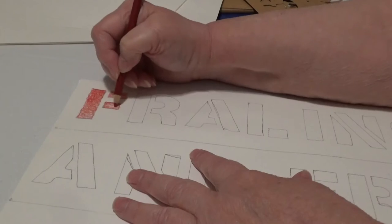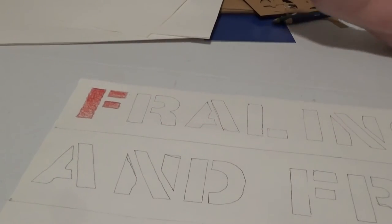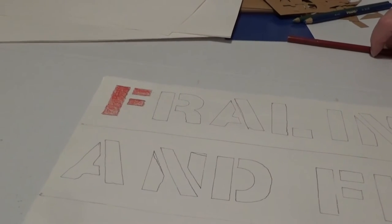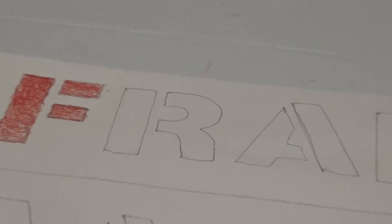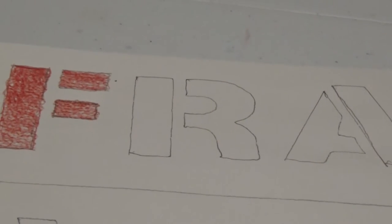And of course, I'm not going to do all of these tonight. I know better than that. So there's an F. I'm going to zoom in just a little here so you can see it real good. There, we have an F.